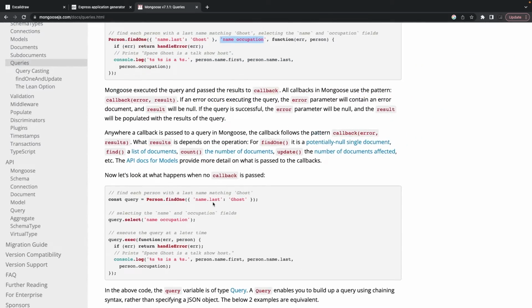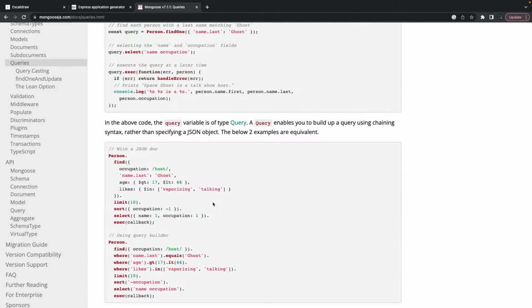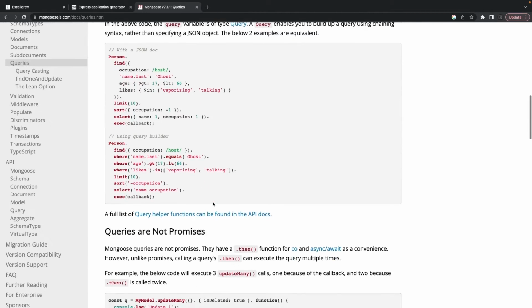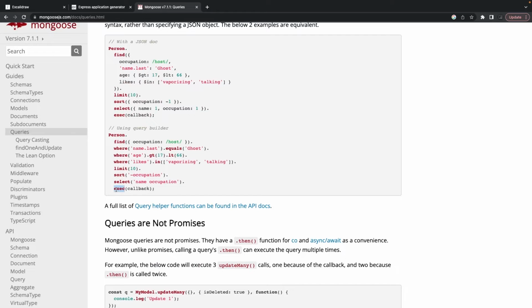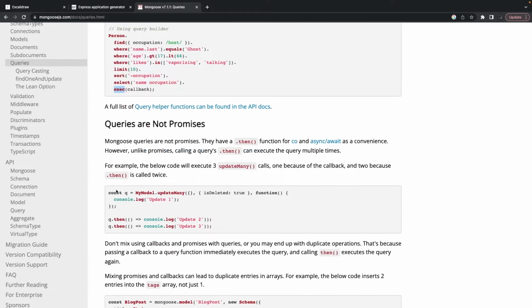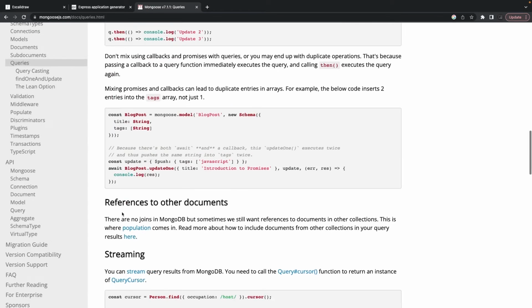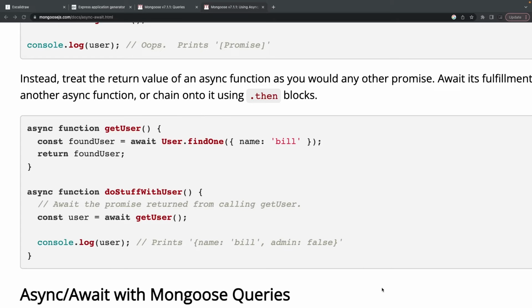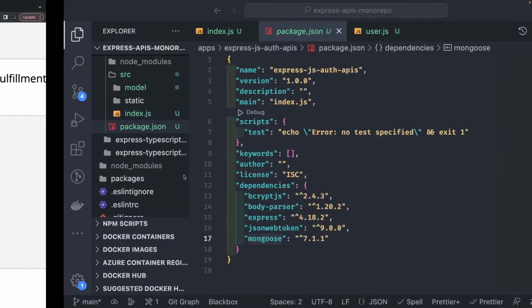So we can do the findOne. Here we are just using async await, that's the only difference. You can just do exec and then return the callback with the async await. Let's see how we are doing it. So we can simply do User.findOne, pass the criteria, and it will give you the user object.